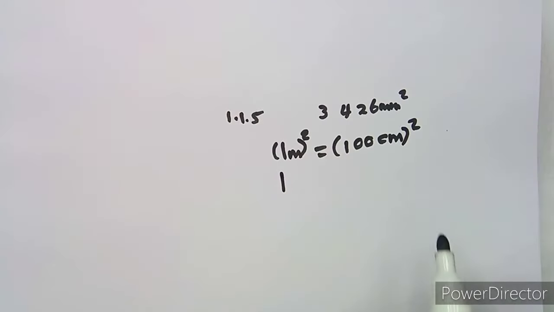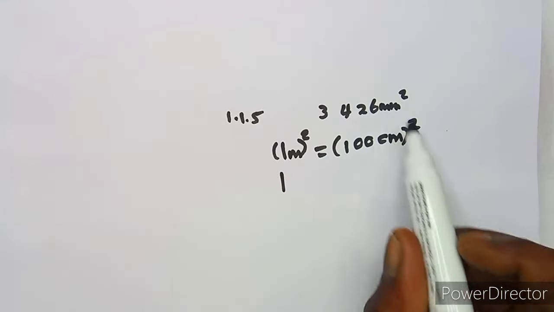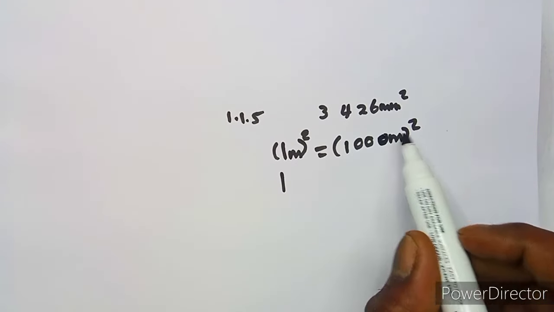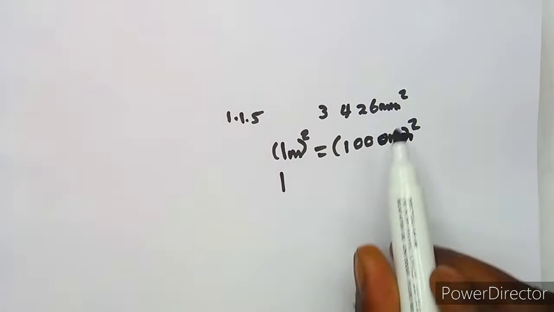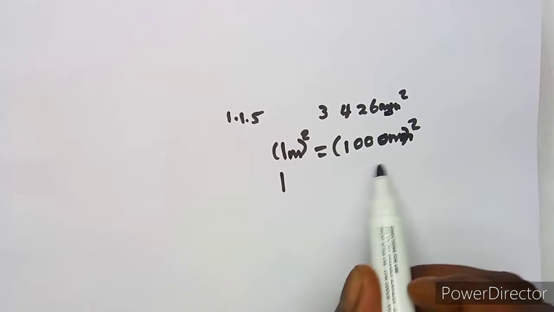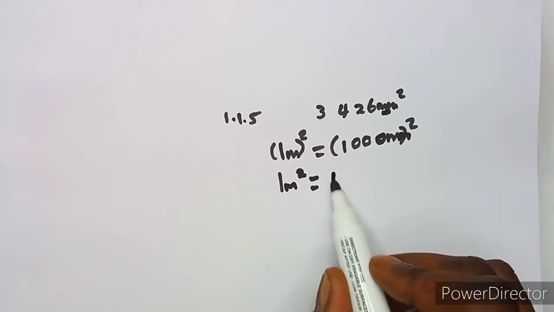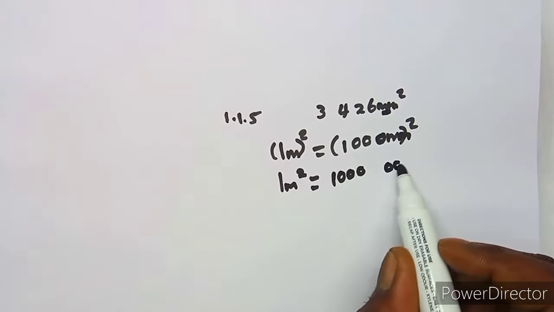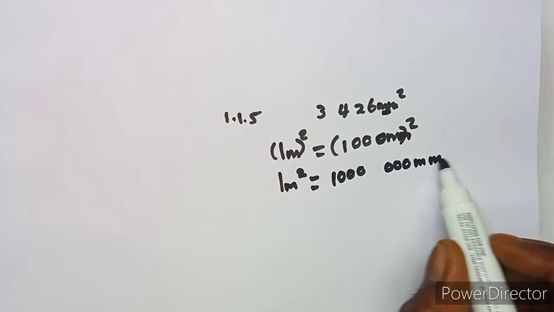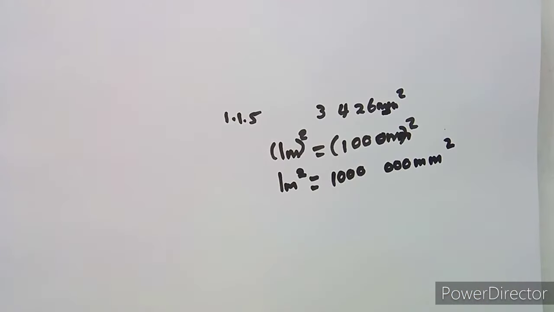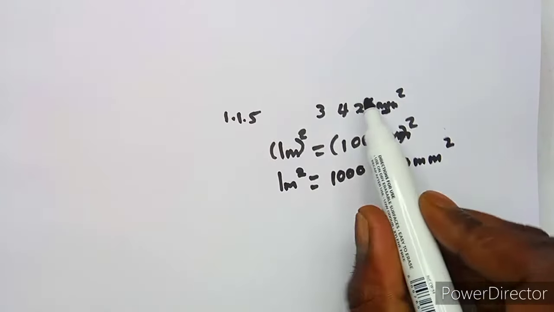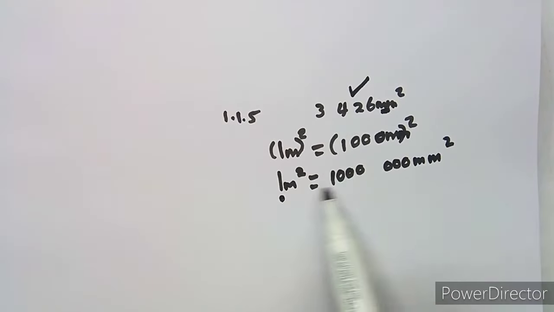Sorry, we are talking of a millimeter, so we are going to have 1,000 millimeters, not centimeters. So it's 1,000 millimeters, then you square it. So 1 square meter is 1,000 squared, which is equivalent to 1 million square millimeters. Which means you want to convert this to square meters, so you simply divide by 1 million. So what do we have if we divide by 1 million, guys?